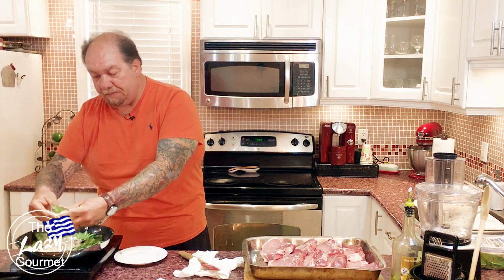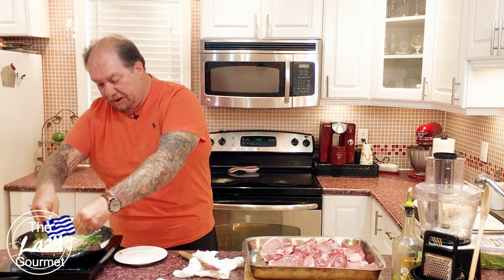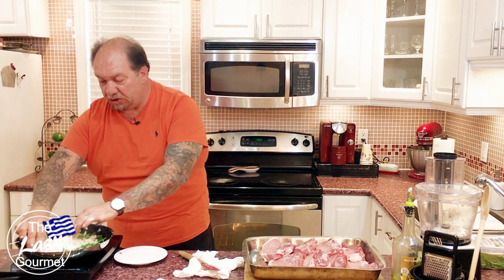And this will actually start melting and becoming all gooey and delicious. And that's exactly what we want. And remember, this is going to bake off in the oven as well. And by the way, which reminds me, you're going to preheat your oven to 400 degrees Fahrenheit or about 200 degrees Celsius, and get that going, so that way you don't have to worry about that anymore.